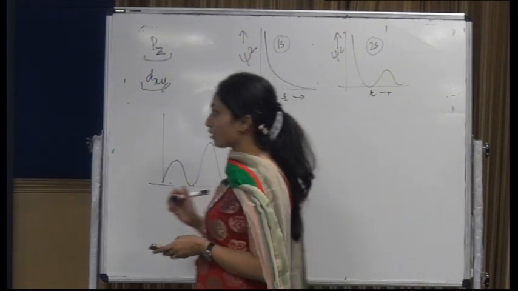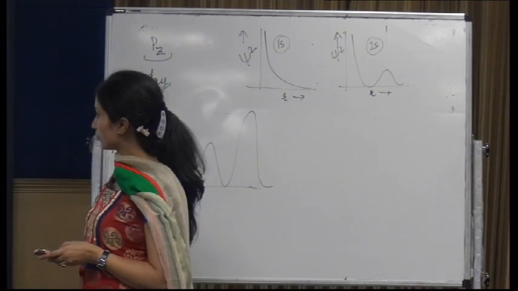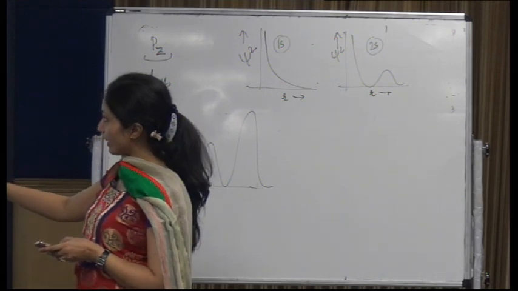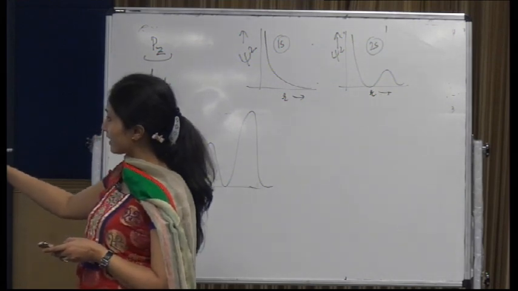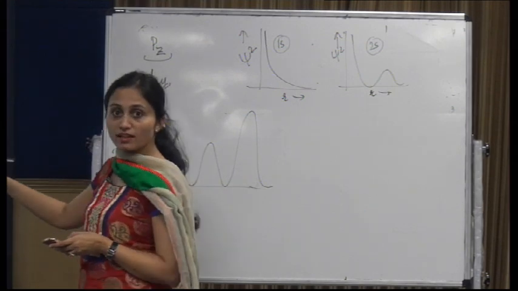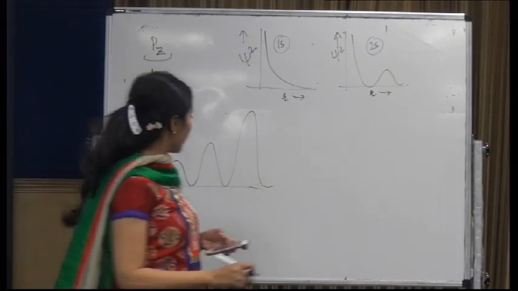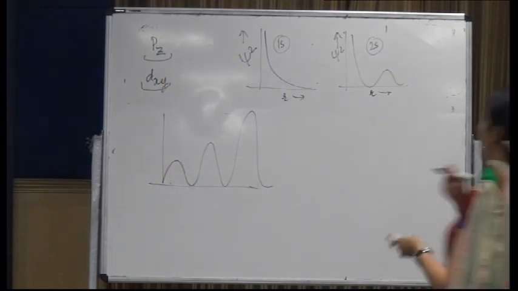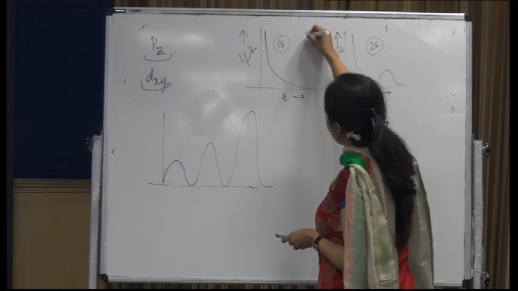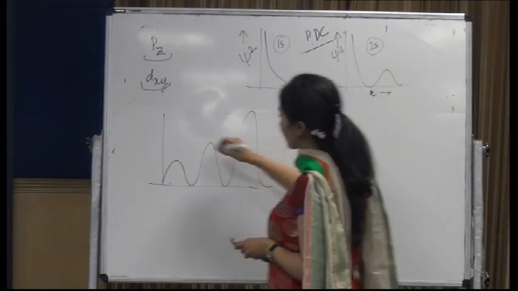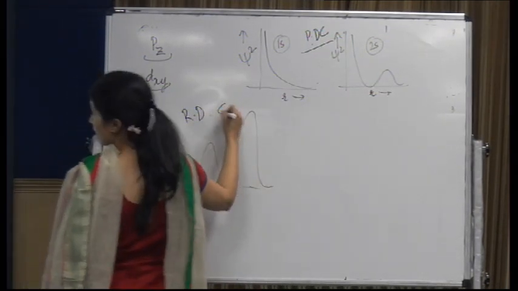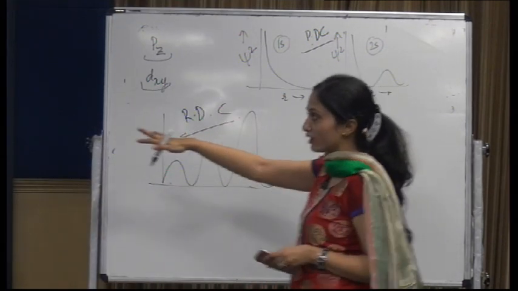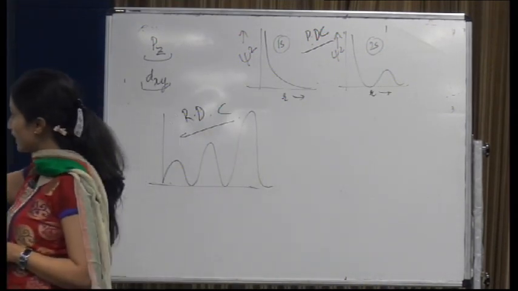Okay, let's talk about the nodes again, because there is a question. After the 2s plotting, what will it be for 3s and 2p? That is the question. Now, if I talk about say 2s, I have already stated that these are the probability density curves. What are these? Radial density curves. We'll talk about the angular nodes as well as why dz square has no angular plots.